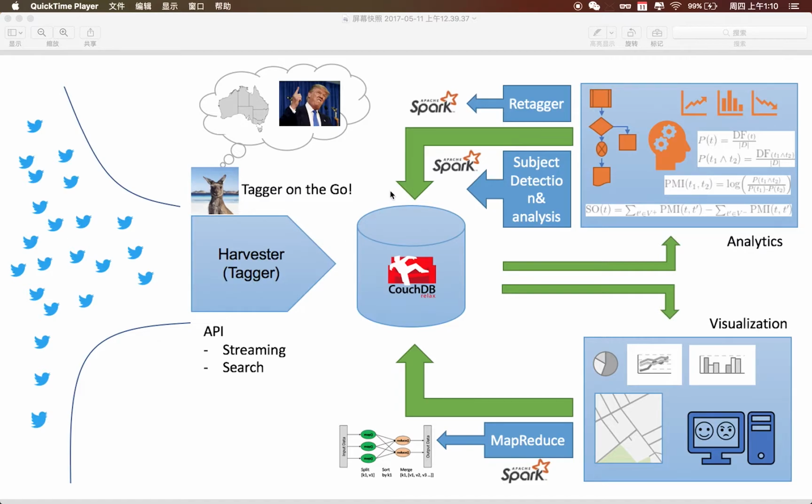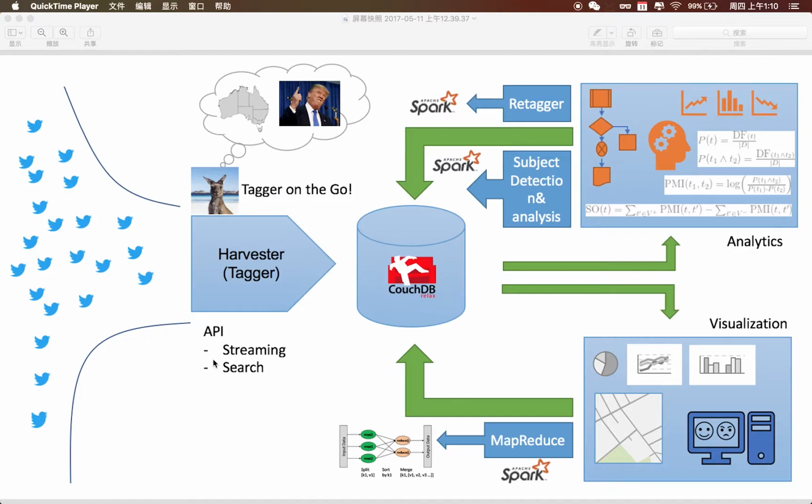Okay, so here I will give a little introduction about the whole process of our system. As you can see from the left, there are a bunch of tweets coming in and harvested by the harvester. We basically use 2 APIs: the first one is streaming and the second one is search.